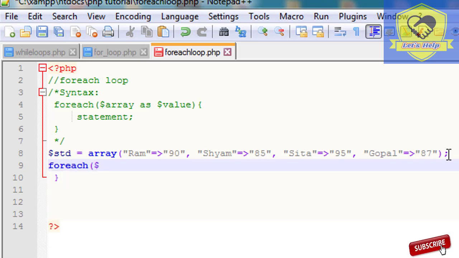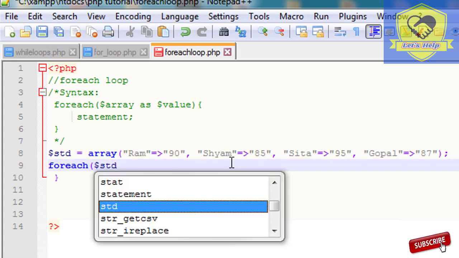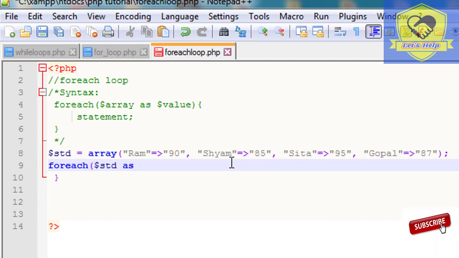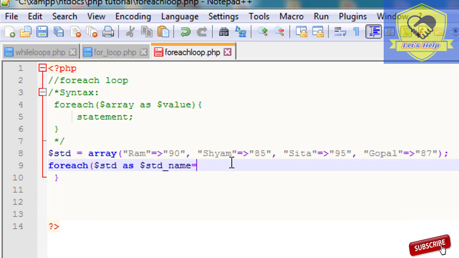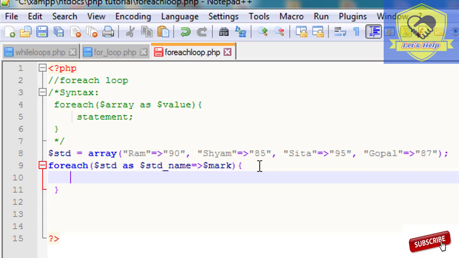Then as for the syntax, we use $student, the array name, as, let's create a variable, that is again $student_name, use an array operator, then create a value that contains the marks. Let's open the curly bracket.